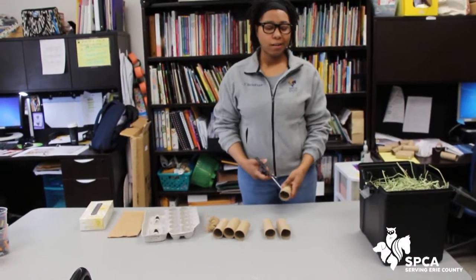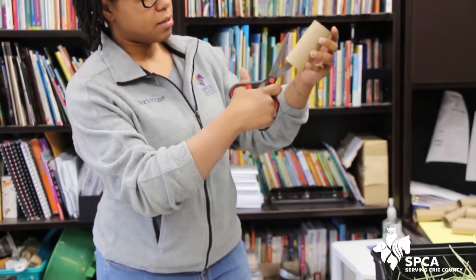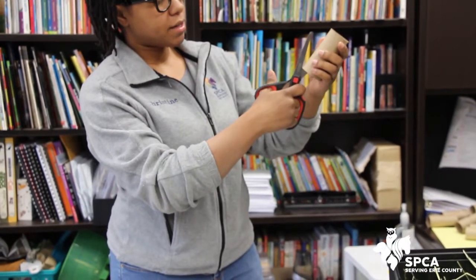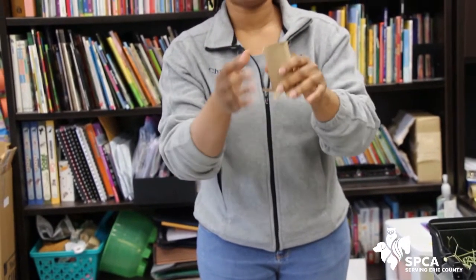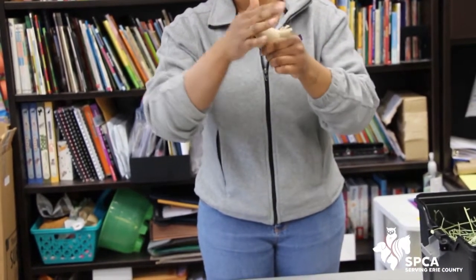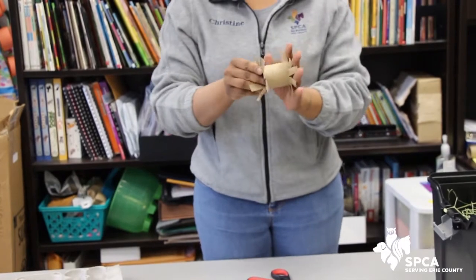The first thing we're going to do is called the firecracker. I'm just going to take a toilet paper tube and cut slits right off the side, just keep going all the way around until you get to your starting cut. Then I'm going to flip it over and do the other side. Now that you have that, I'm just going to flare these ends out — it makes kind of like a firework design. There you have it, you have the firework. Bunnies love to throw things, and so this is something they can pick up and toss around their cage. Simple craft right there.